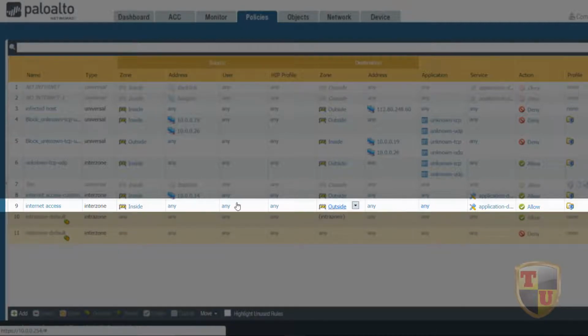So inside, anywhere, anything from the inside, go anywhere on the outside. But it says allow.